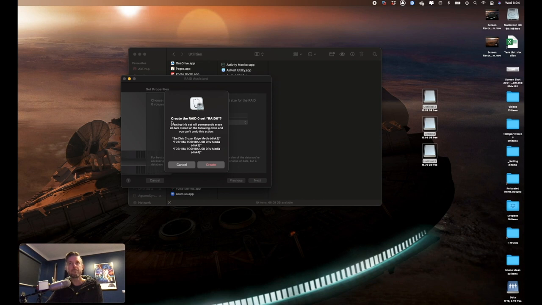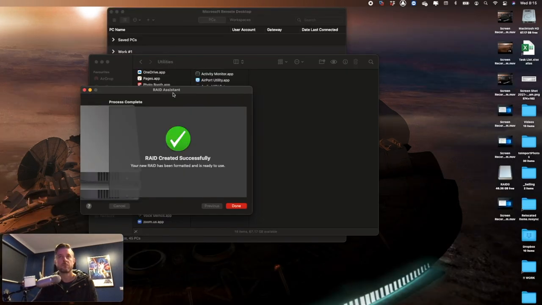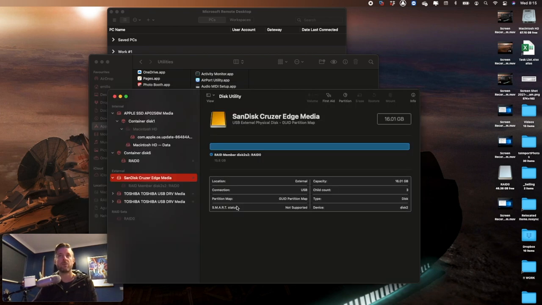And next. So create RAID 0, that's the name of it. Here it is, it's a RAID 0. I'm going to create this, it's going to permanently erase all the data on here, format them again, and erase everything, and then create that RAID. So click on create. If everything is successful, you should see a nice big tick, RAID created successfully, done right there.